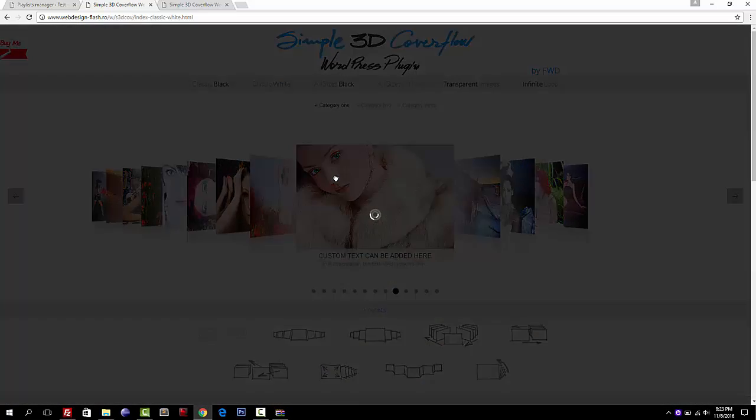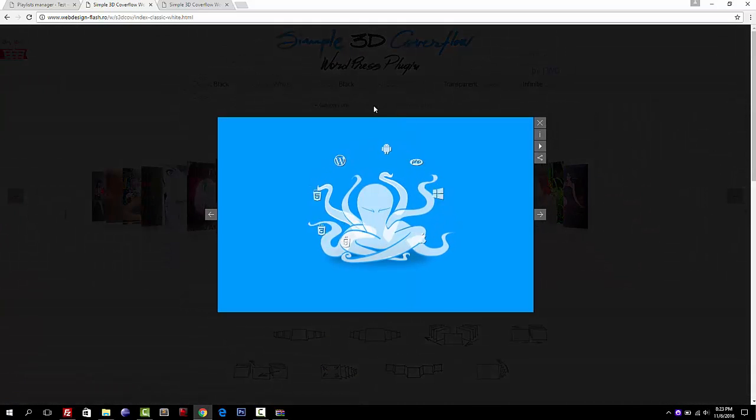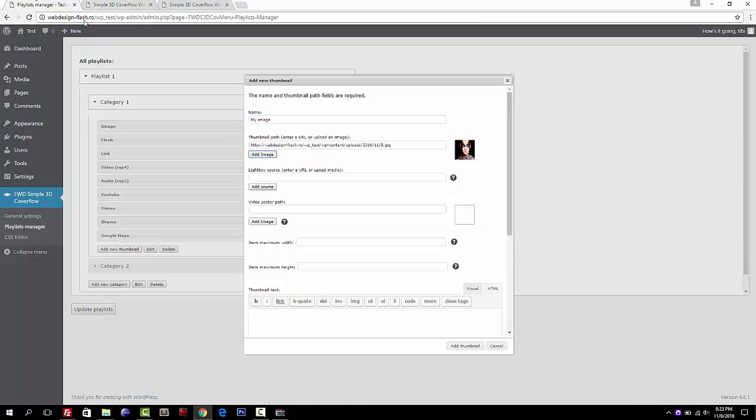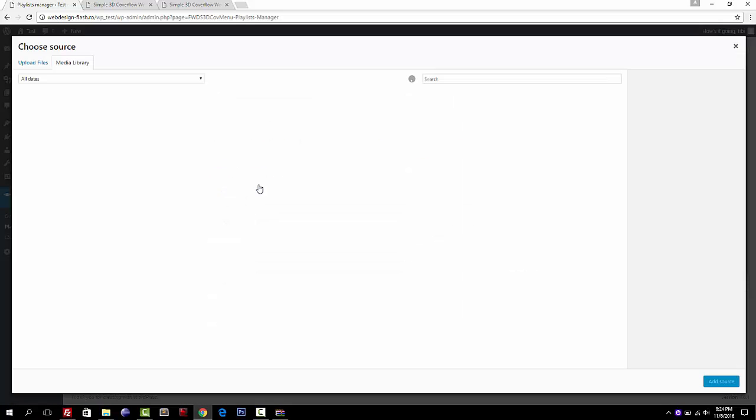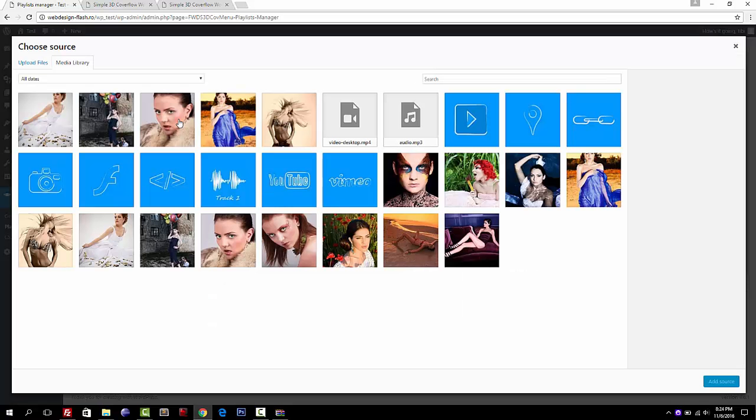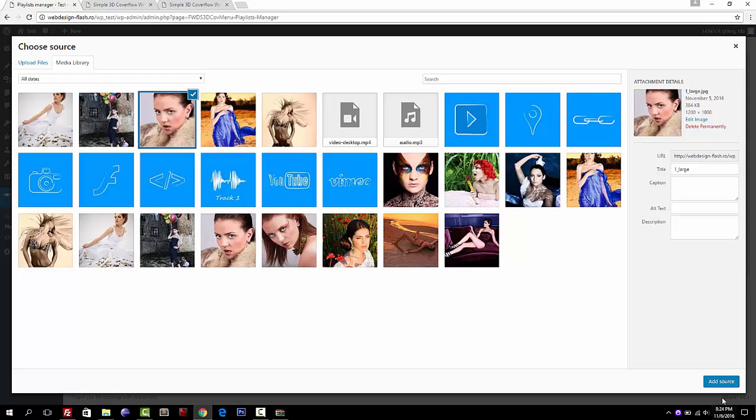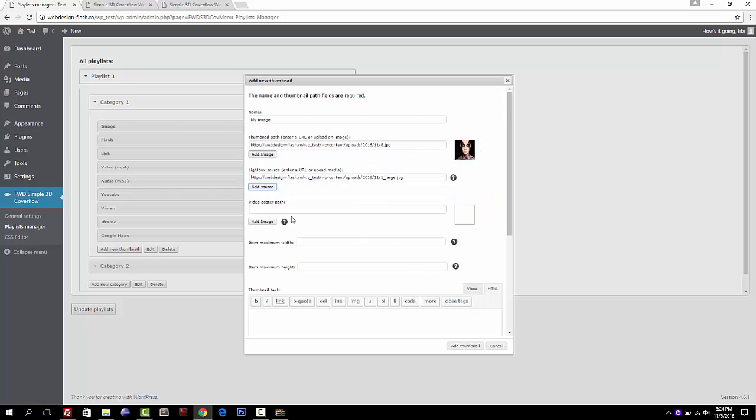So in this case, when it's clicked, it's opening a flash file. I will add here an image, the corresponding image, like this one. This is optional. It's a video poster path if the lightbox source is an MP4 video, and this is also optional and does not apply to an image.